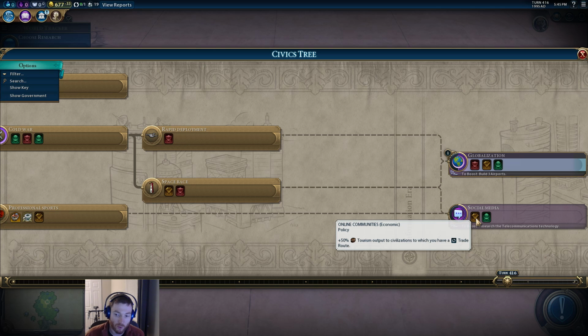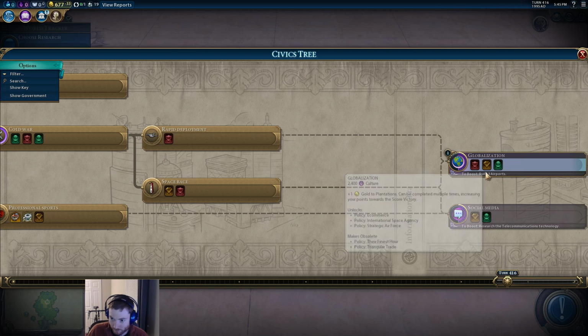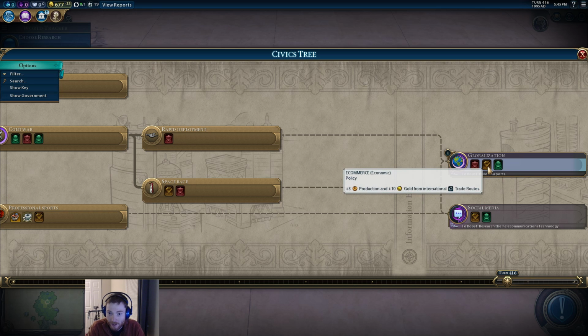It's just one more tourism way to stack tourism against the sad, hopeless AI who don't know what they're doing and don't understand what's being done to them. So certainly use this to take advantage of the AI. Let's take a look at e-commerce. Plus 5 production and plus 10 gold from international trade routes.